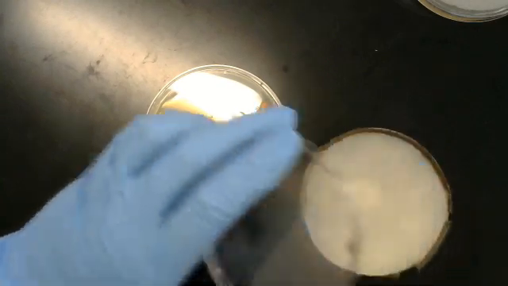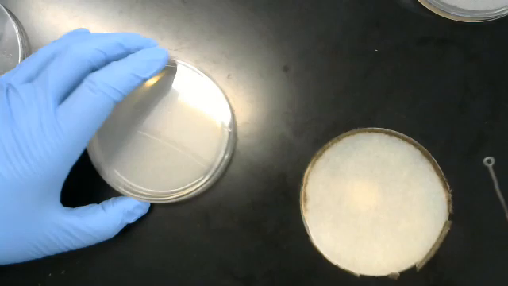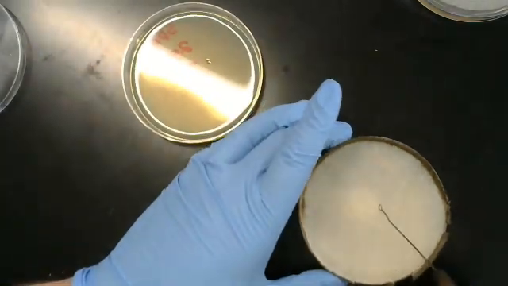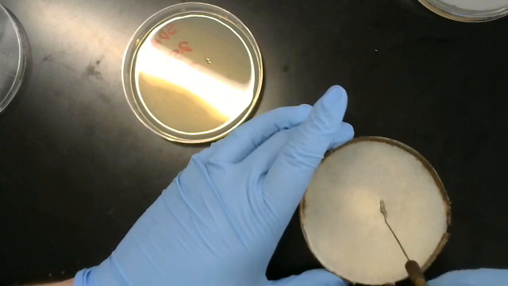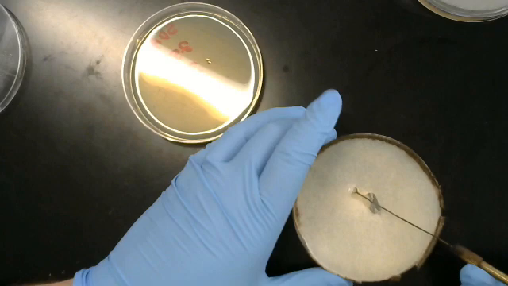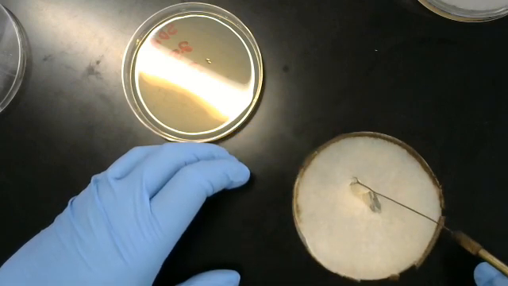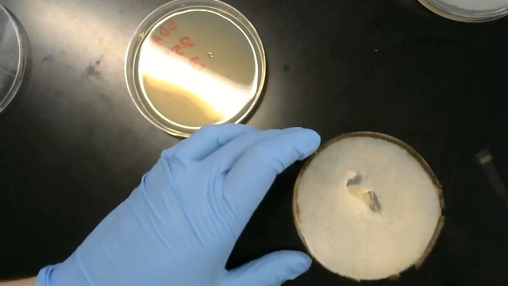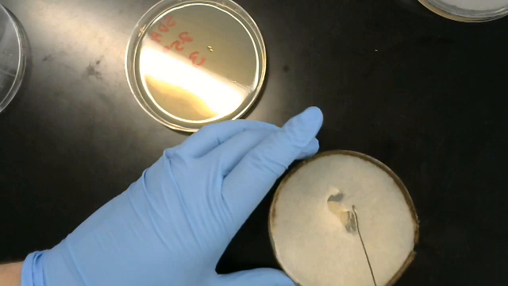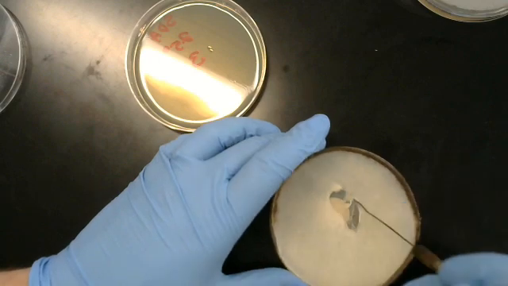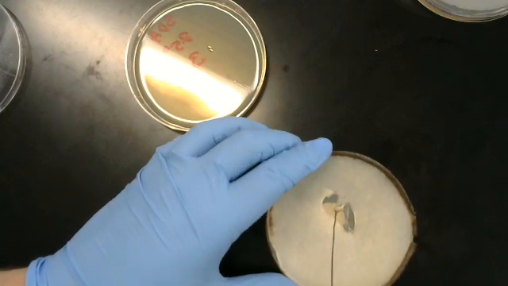Same as before, there's a lot of growth on the stock plate. Cut into the agar, pull out. Take this section right here, since it's easier to get a hold of.